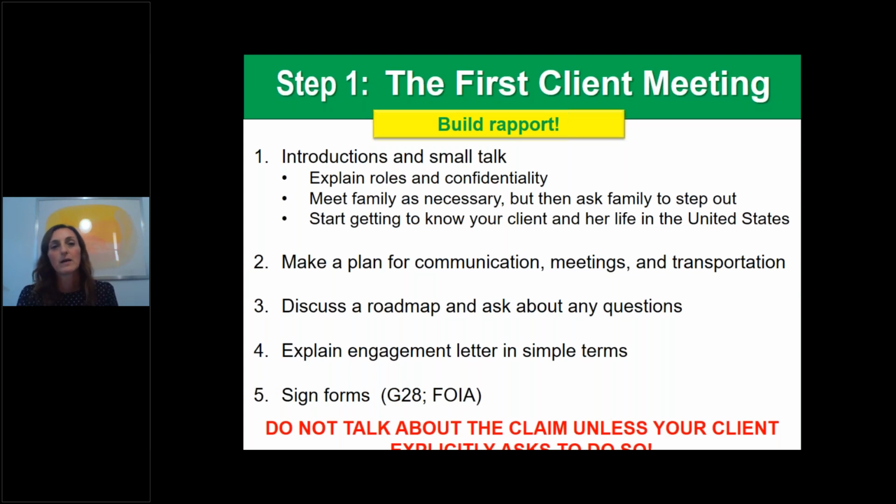Additionally, you're going to explain your engagement letter. Oftentimes, engagement letters are tricky and full of legalese, and you really want to make sure your client is empowered and understands what they're signing and what they're doing and what the scope of your representation and your relationship is going to be with them. So you're really there to represent them for their asylum case. If they have family law issues or criminal issues or other types of issues, obviously you can tell them that they should come to you with that information.